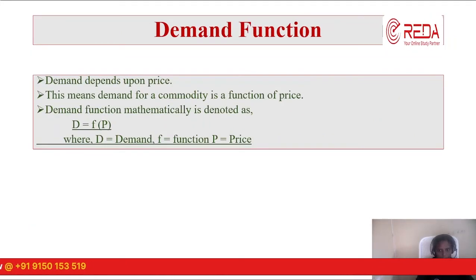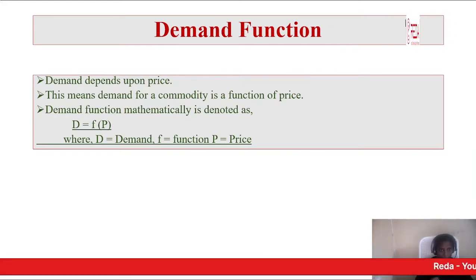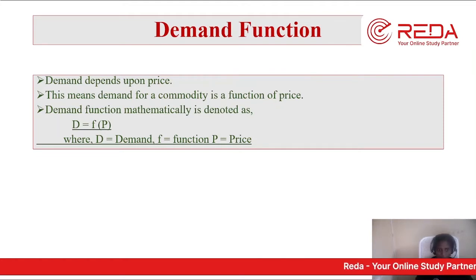Now we are going to see the main important factor which determines the demand, which we call the demand function. What is the function of demand? What makes us willing to purchase a commodity, or what creates the desire to purchase a commodity? Price. Obviously price is the main important factor, or main important function, of demand. Demand depends upon the price of the commodity. Though you have a very high income, though you have more money in your hand, if the price of the commodity is very high, what will happen? You will not have the desire to purchase the commodity.